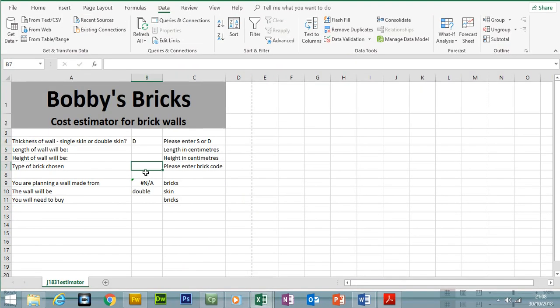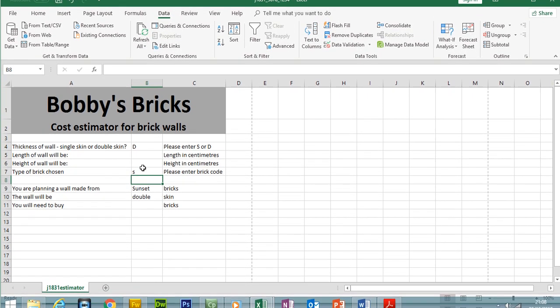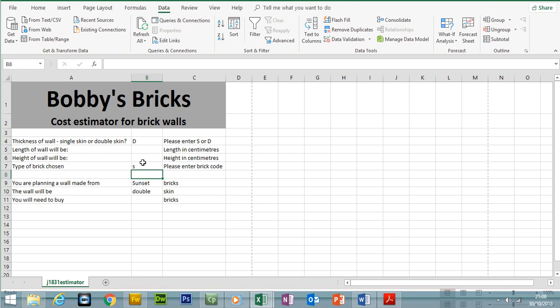If I just type in S here, it basically matches up to the second column, which gives me the output sunset. So you need to make sure you have a value in order to look up in a table array. Without the brick code, we can't look up anything.